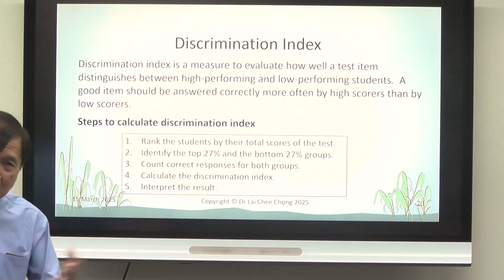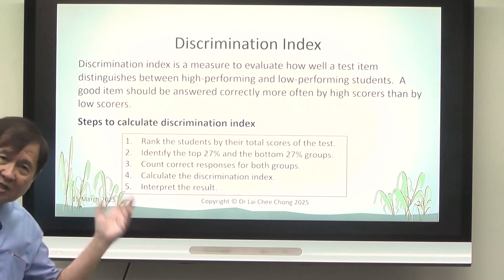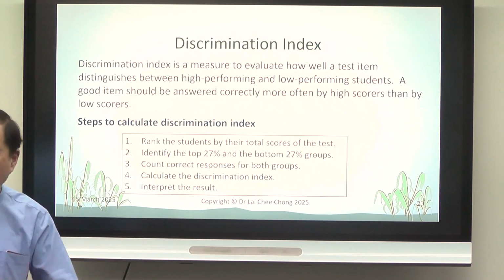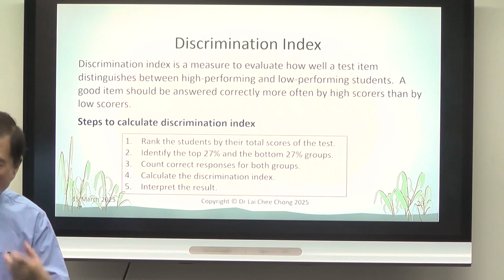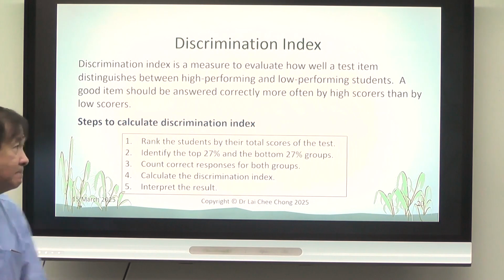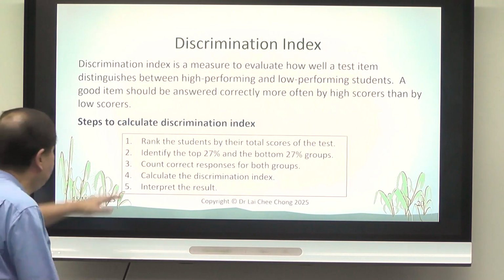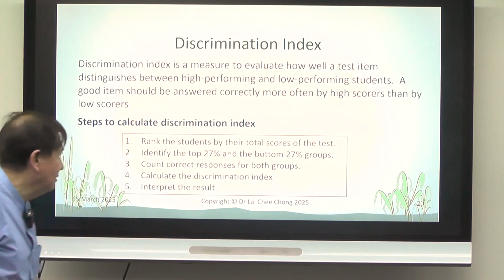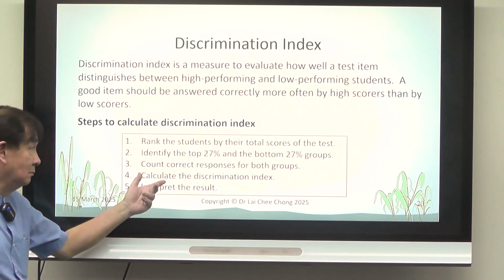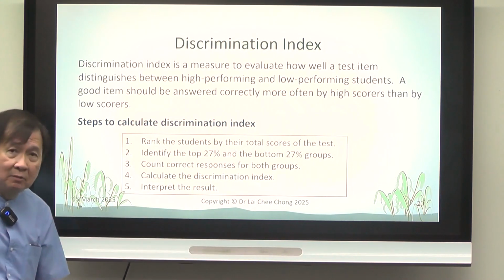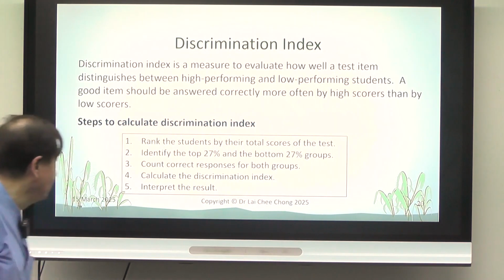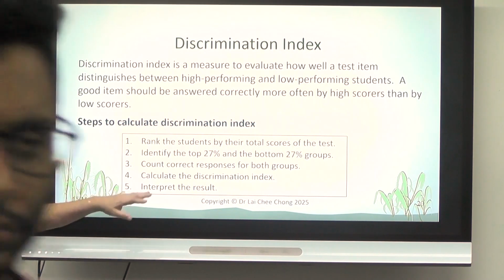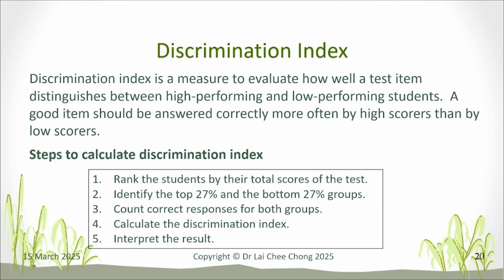So, as I say, you can take from other centers. Again, for this test item here, put it all together, you get a minimum of 30, you can get it going meaningfully. Alright, so after you identify the top 27% or the bottom 27%, then you start calculating the DI. We call it the DI, discrimination index. Now, of course, like anything else, we must interpret the results. So these are the steps that you will do. Now I will show you what that means.